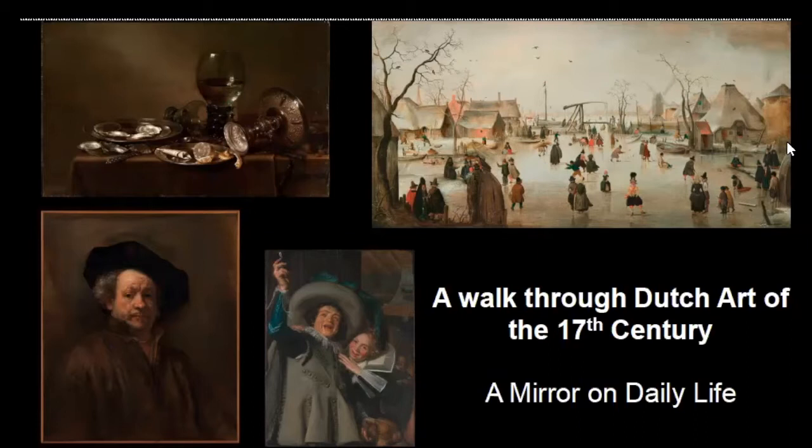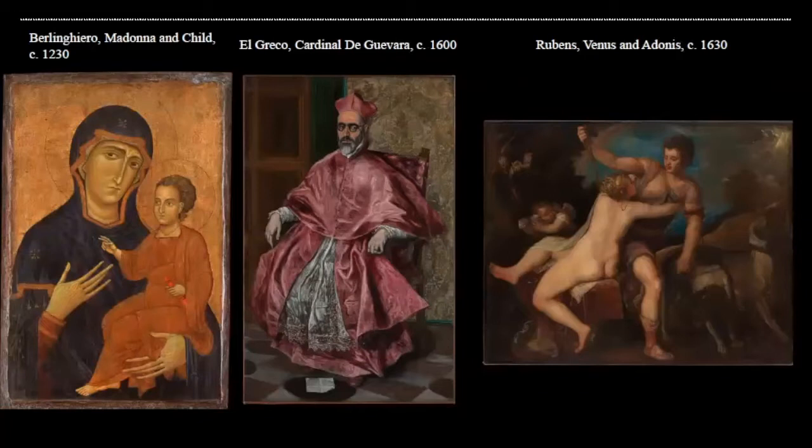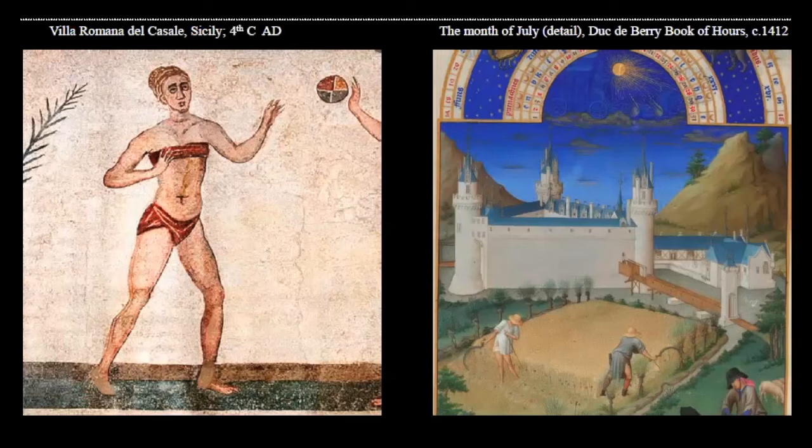What these paintings have in common is that they are all highly detailed, very realistic, and they deal with everyday subjects. It is really a mirror of the daily life of the Netherlands in the 17th century. Much of this was quite new in the early 17th century. When you see a Greek vase or a bust from Rome, we are dealing with gods, heroes, and mythological stories — very important people. The same is still true from Byzantium through the Renaissance: religion, important people, and mythology. There were exceptions in all these civilizations — a Roman mosaic 'bikini girl' in Sicily, or a page from the Book of Hours for the Duke de Berry showing people working in the fields — but these were a very minor part of the artistic output of those eras.